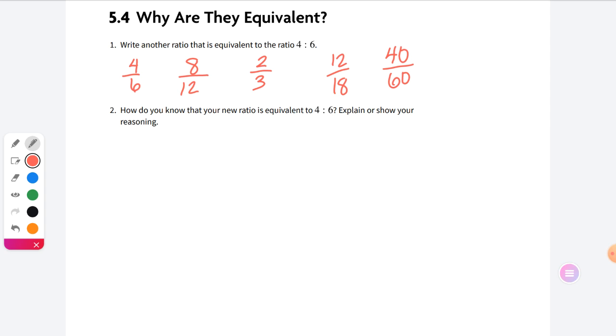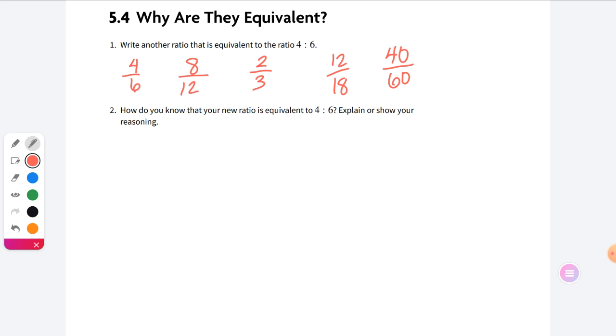You'd have to put a line over it. You could go on forever. Yeah, I could ask you for 800 different ratios and it would take you a while, but you should be able to give me 800 different ratios. You could do times 2, times 2, times 3, times 3, times 4, times 4. I would just start adding zeros because that's the easiest. Because 20 over 30 is equivalent, 200 over 300, 2,000 over 3,000, 20,000 over 30,000, and so on. Those are still equivalent ratios.